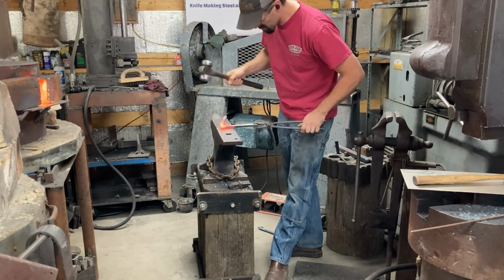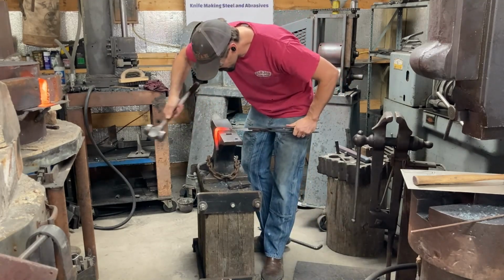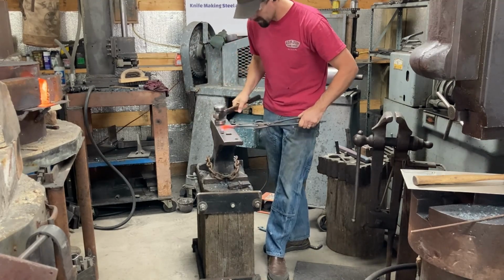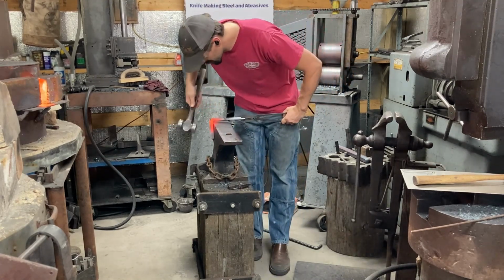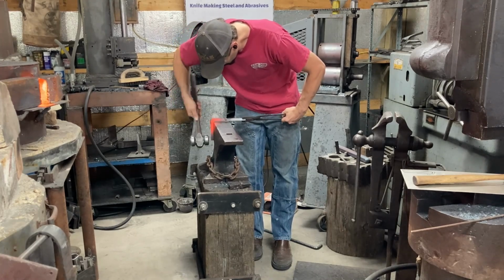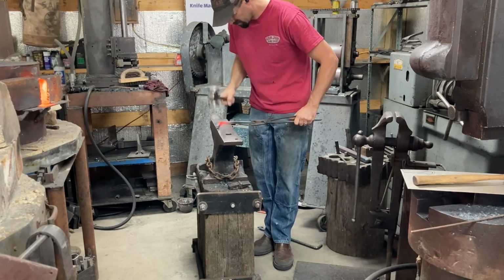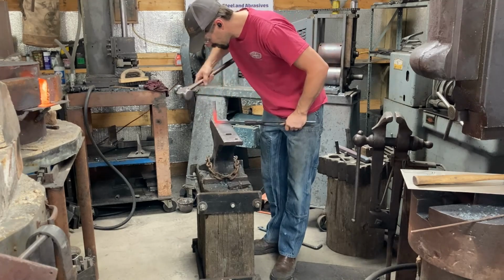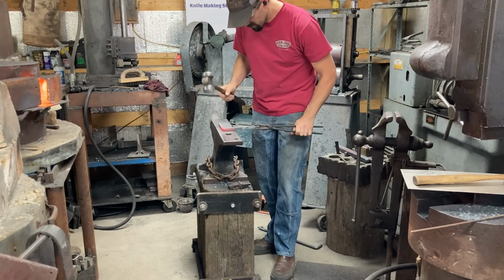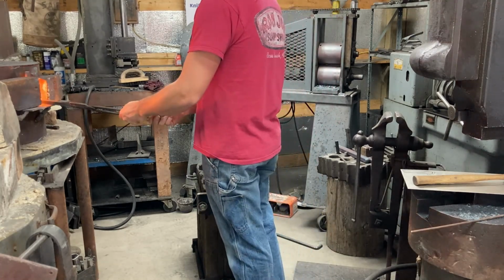Now we're going to actually upset that corner in a little bit. Put a little bit more material there in the corner so we don't lose a bunch of it when we grind it square. You're going to see me do that in a few steps. To really upset well, material needs to be hot, so when I start my heat, I'm upsetting for a couple blows, and then I spend the rest of that heat correcting whatever side bend has been inadvertently put on during the upsetting process.